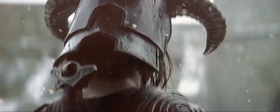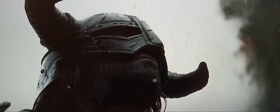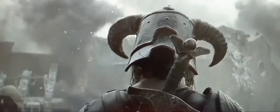Skyrim, one of the most popular RPG video games of all times. And today, that's what we're going to be doing, at least the helmet part. But we're going to do it DIY style and in my own way. And I'm going to add just a little bit of flair to it. So prepare yourselves, because we're going to have some fun.